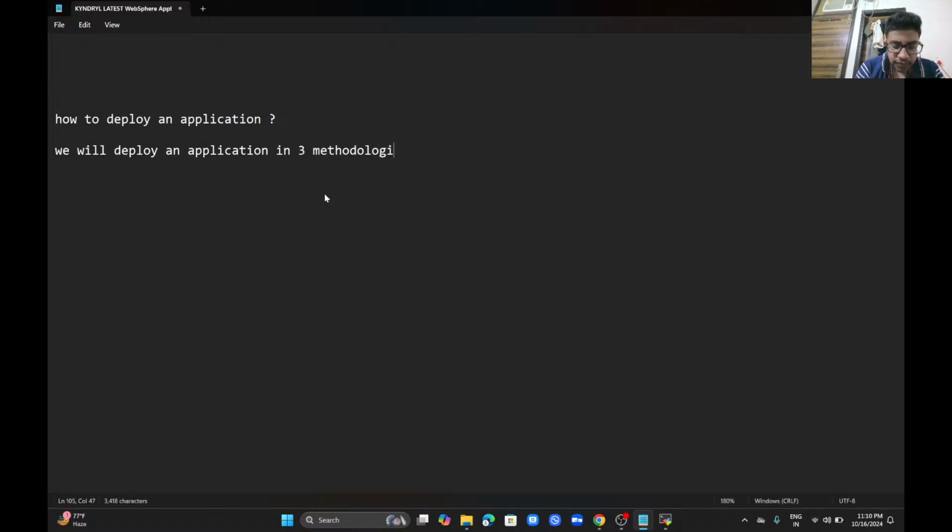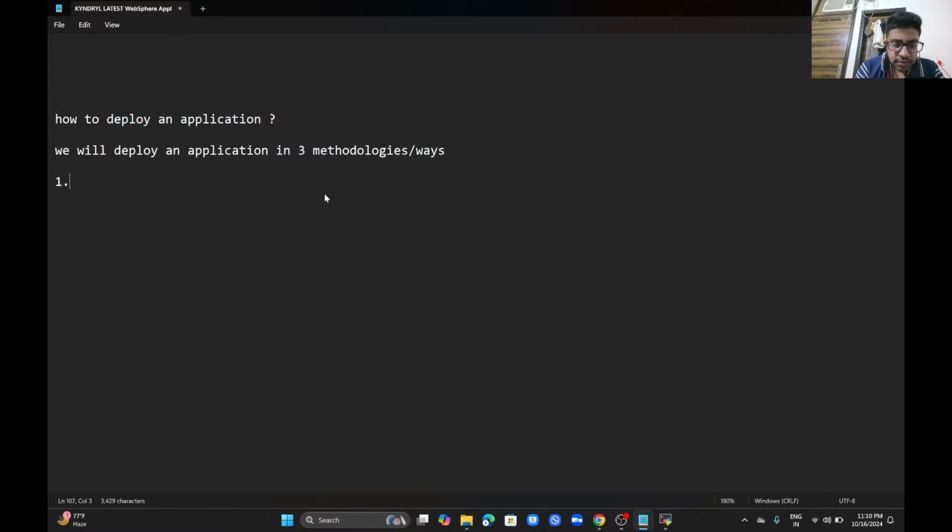Okay, how to deploy the application? I already showed it in the console mode. We will deploy an application in three methodologies. These are the ways.